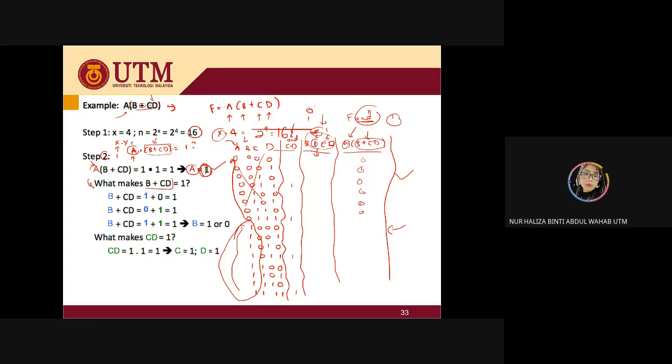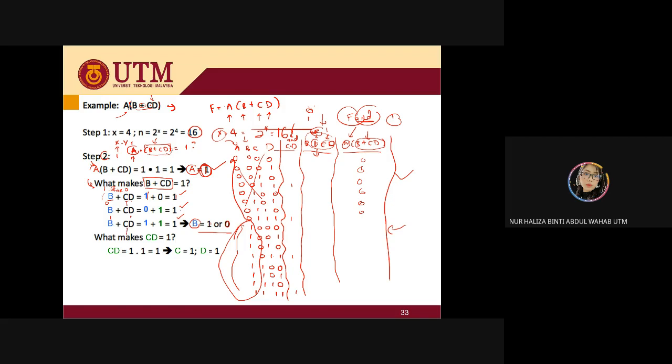So check what the solution for B plus CD is. You have B as a 1 plus this one is OR gate addition, right? If this part is 0, you will also get 1. If you have this as a 1, of course you will get 1. If this is 0, you will also get 1. If this is 1, 1, you will also get 1. That's why you can see, for an OR gate, with either B or CD as a 1, you will also get 1. That's why it mentions here B equal to 1 or 0, you have the possibilities to get 1 at your output.